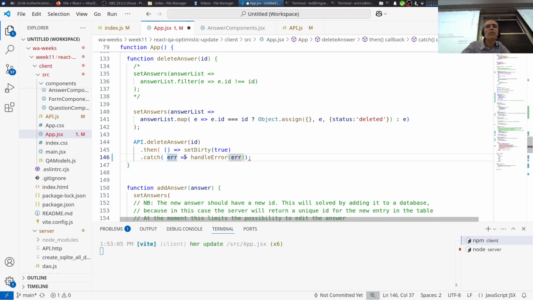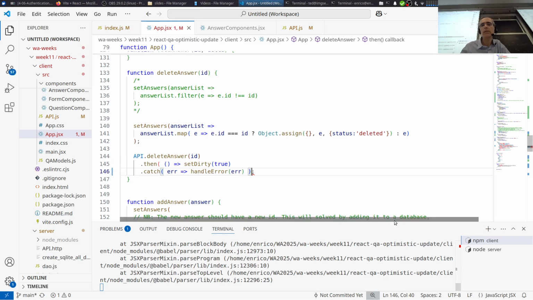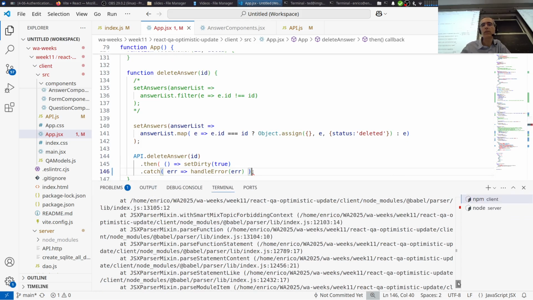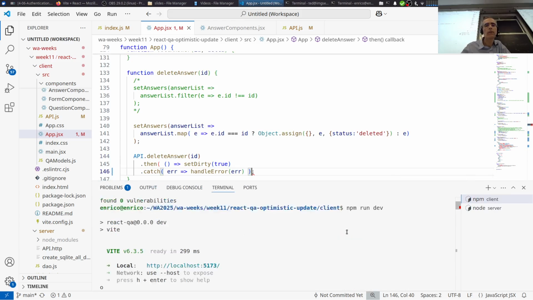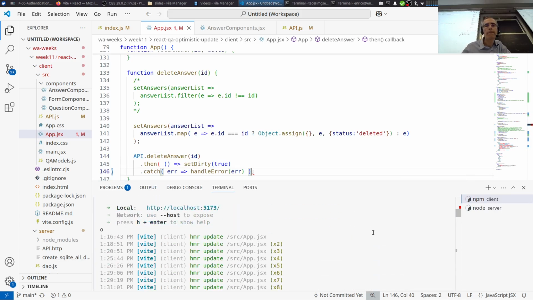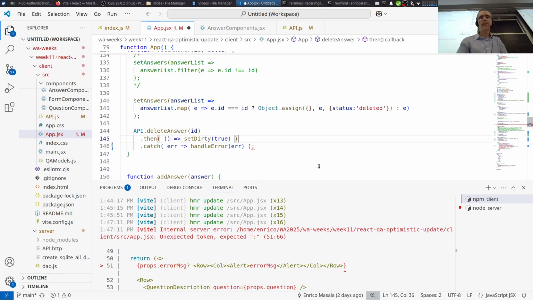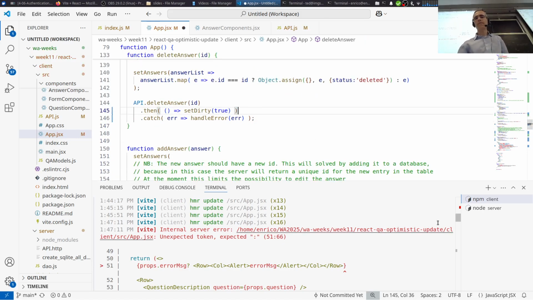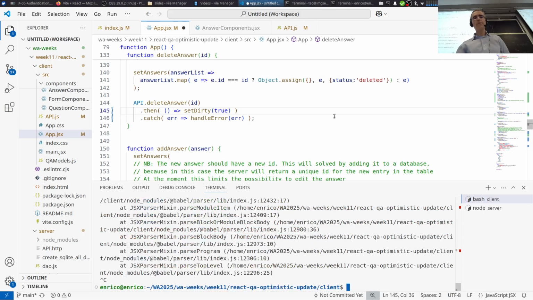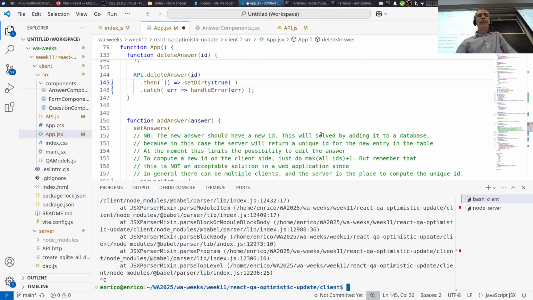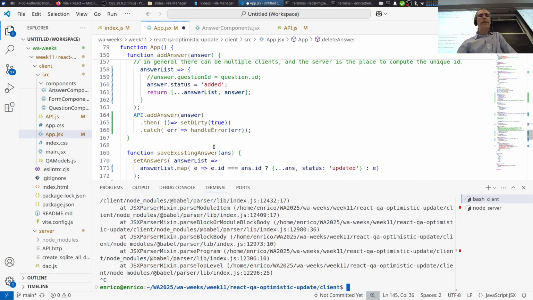Can anybody spot what's wrong here? Let me save it. Yeah, something wrong. Expected the colon. Yes, a parenthesis missing. Okay. Then handle error.